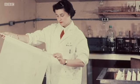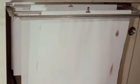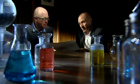The radioactive compounds in the algae are separated onto sheets of paper. These sheets are then pressed against X-ray sensitive film to produce something called a chromatogram. Each fuzzy blob here shows where the radioactive carbon has gone. Why did a few smudges create so much excitement? Well, this doesn't look very impressive, but this must have been their eureka moment when they started getting these chromatograms. Really? Why? Because they realized that they could now see some of the key compounds that had used the radioactive carbon they'd fed the algae.